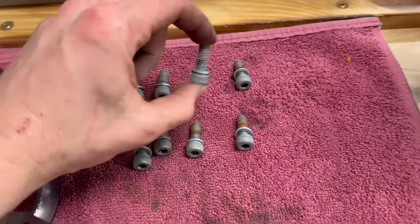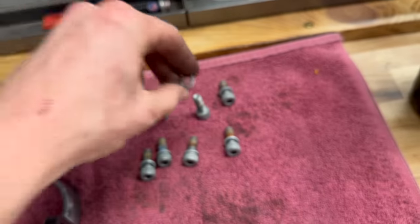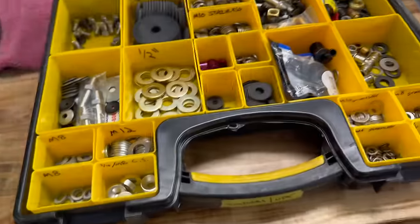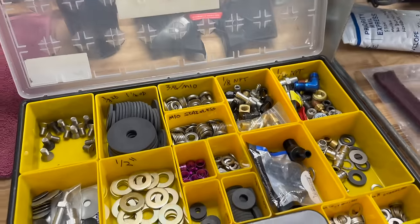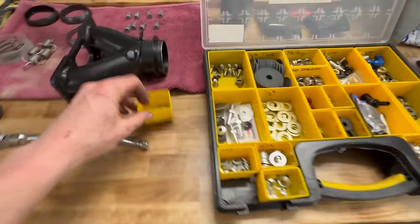Moving on to the bolts here, I'm also going to go ahead and swap these stock flat washers out for some of these guys right here.